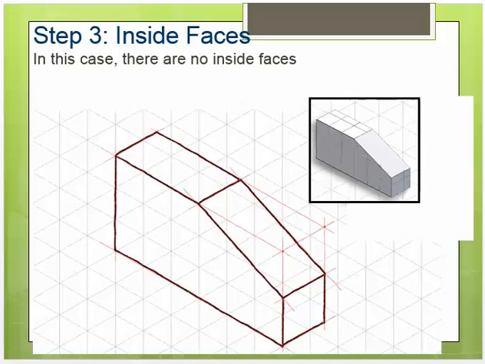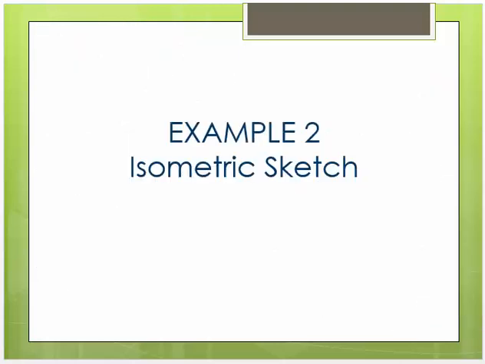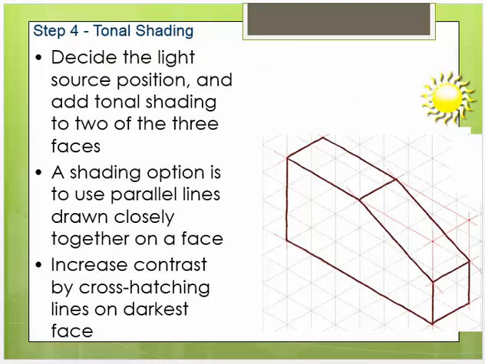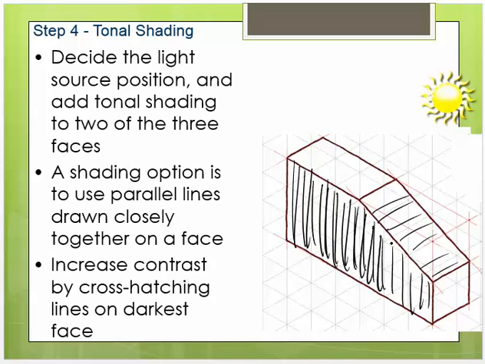Inside faces. In this case, there are no inside faces. Tonal shading. They want us to add shading. Imagine where the light would be. Well, if the light's over here and the light's shining, these are going to be brighter spots than this over here. So I might come in here then and add some tonal shading to this. It means I'm going to make this look a little bit darker over here. And then I might, because the light's not going to quite hit this as much as it would this top, I might come through here and add a few lines here on top, but not as many so that this one here is definitely my darker side. And this right here appears to be a little bit darker than the top, but not as dark as the other side.